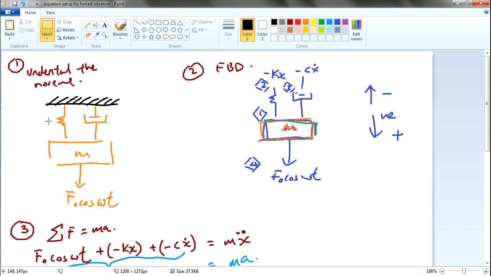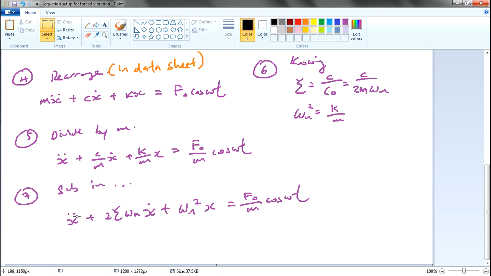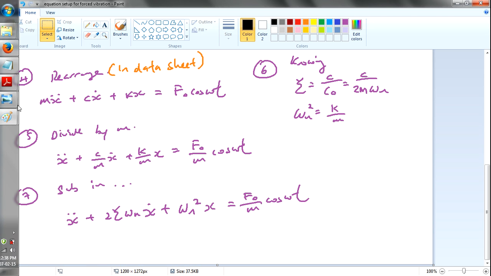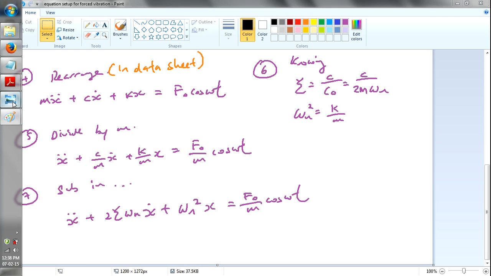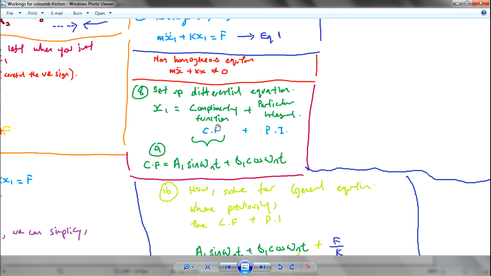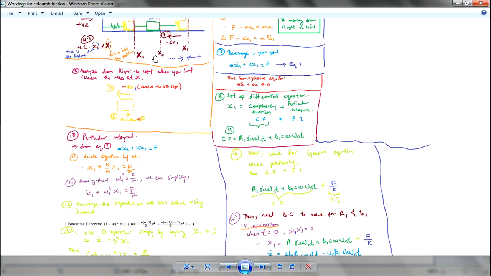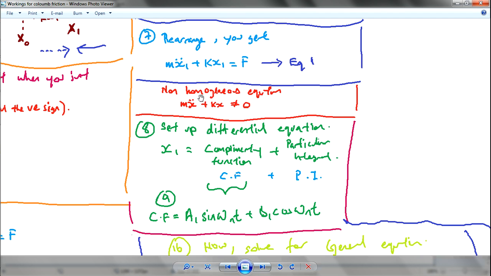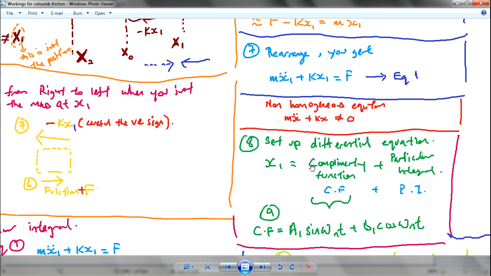So previously we did these things, and then eventually we retained this equation, and we said that we will use this equation to solve. If you still remember, this one is the second order non-homogeneous equation, and this solving method is the same as last time when we did the Coulomb friction, the sliding thing. We also had a second order differential equation, right? It's the same thing. There is a force, the friction force, you remember.